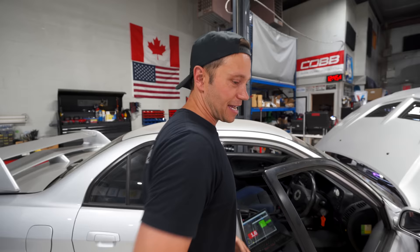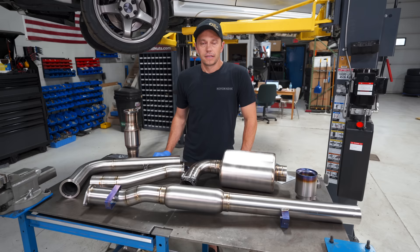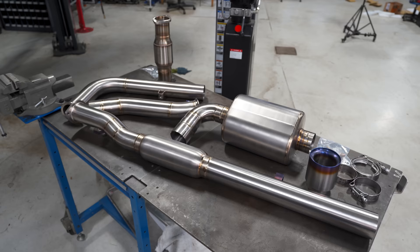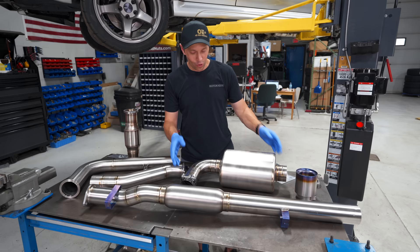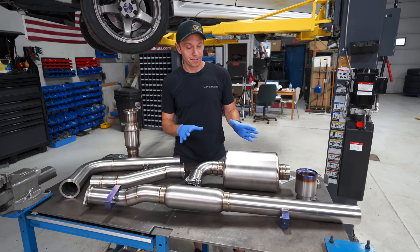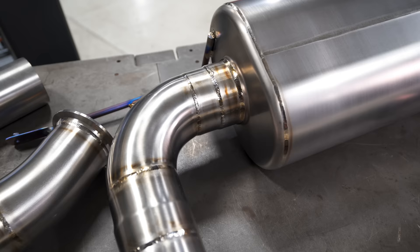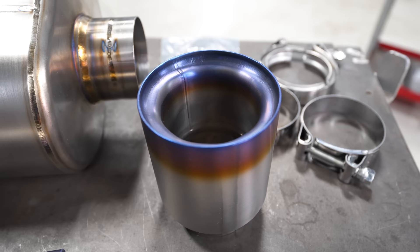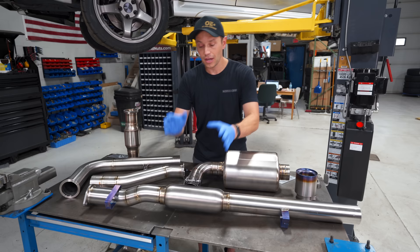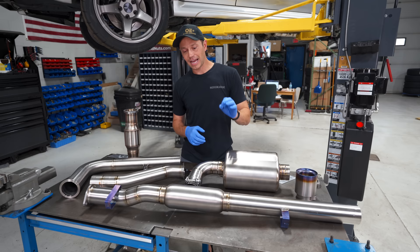No leaks — I do not see a drop of oil. Here is an install I've been waiting to do for quite a while: we have here a Canadian-made exhaust system from Feli Built, right out of Alberta, Canada. Proud Canadian product. This is a full titanium construction exhaust for the Evo 6. For somebody to be building exhaust systems for the Evo 6 is rare, and Feli Built is one of those few companies dedicated to the Evo craft. The welds on it are superb, all titanium, high-quality stuff. I weighed the entire system — it weighs just under 14 pounds — and it is a full muffler with a resonator, so it's not going to be super loud but will have that nice titanium sound.